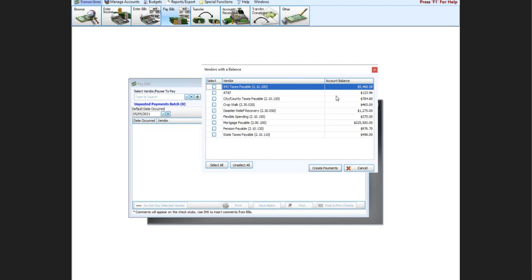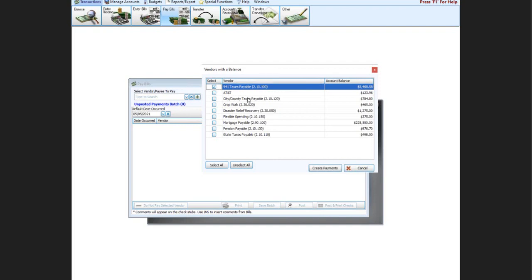So in this case, let's say we are going to be paying our 941 taxes today. So we put a check mark in that select box on the left. If I wanted to pay any other of my liabilities here, okay, these balances are generated in these accounts through some other way, like say from payroll or from donations or from journal entries or something, but they're not recorded as bills, okay? They could be, but they're not in this case.